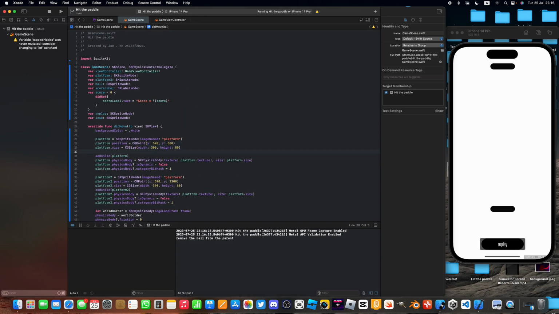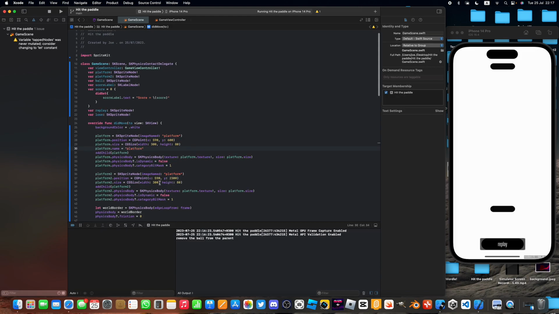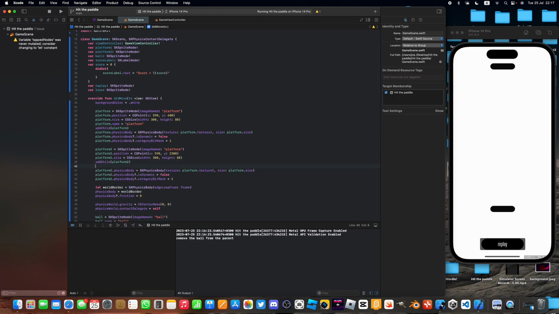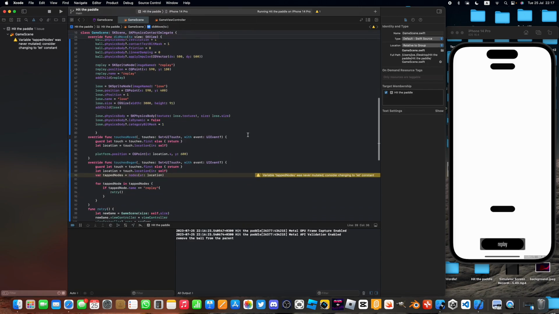For some reason I keep forgetting the names. platform.name is equal to platform, and platform2 has the same thing. So for platform2, say platform2.name is equal to platform2. Alright, it works perfectly.